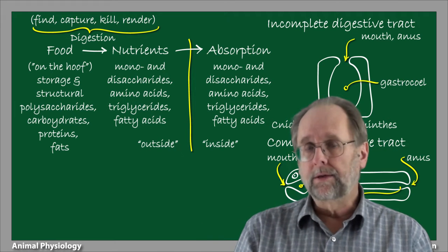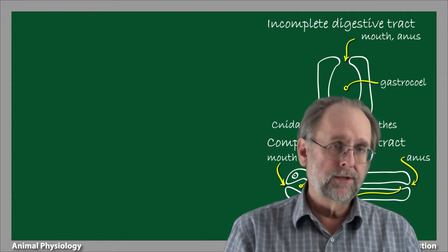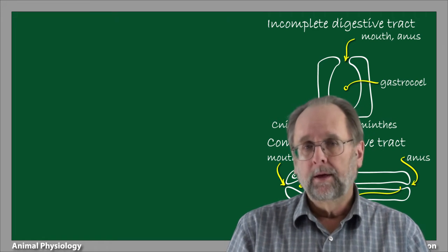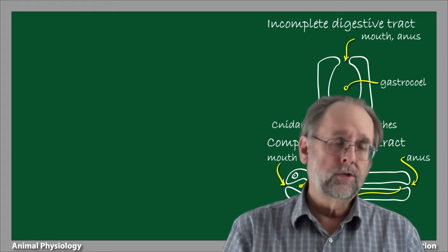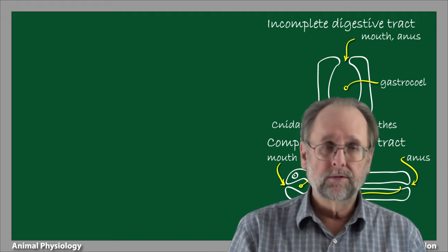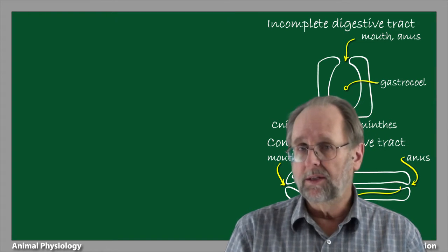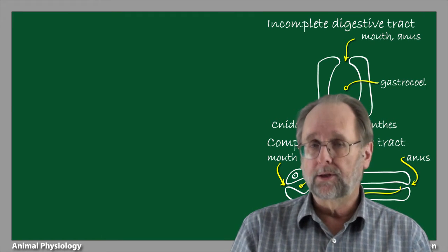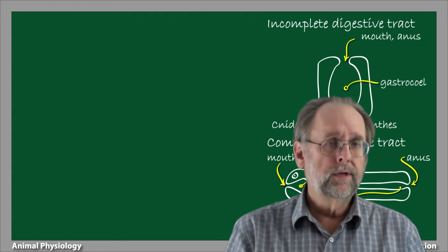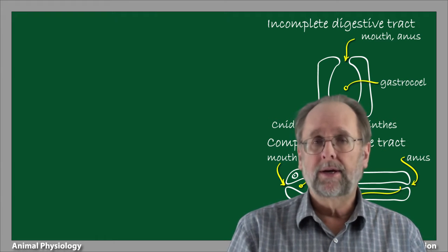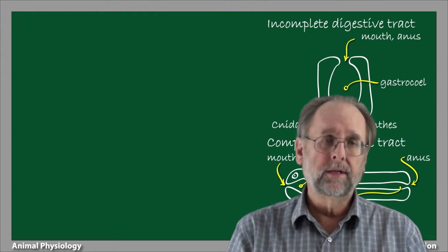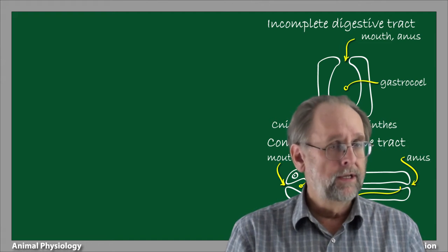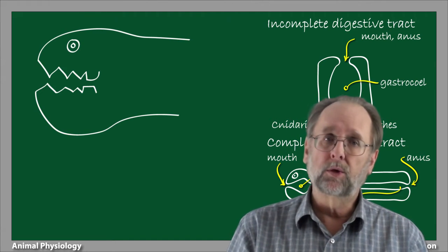We're going to now reconstruct the typical process of digestion using the vertebrate digestive tract as our model. Many of the things that go on there also go on in other digestive tracts, such as those of insects, mollusks, annelids, and so forth, so we might as well use the vertebrate tract as our model. We're going to come back to the incomplete digestive tract a little bit later when we talk about digestive tract design principles. Let's start at the beginning with the business end, so to speak.